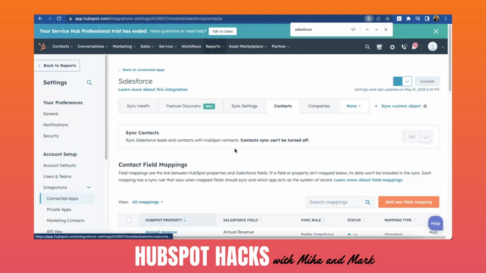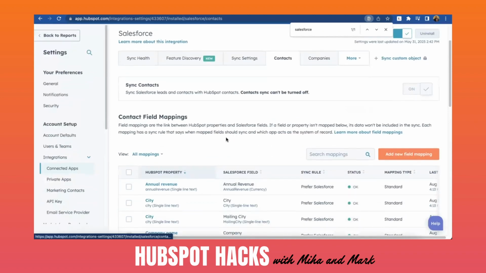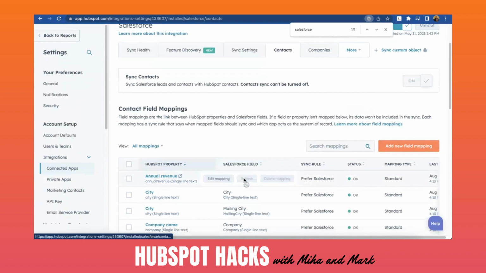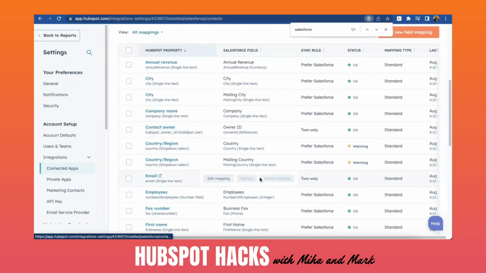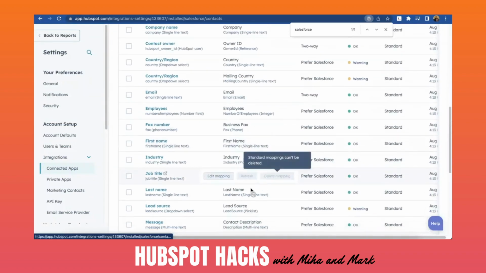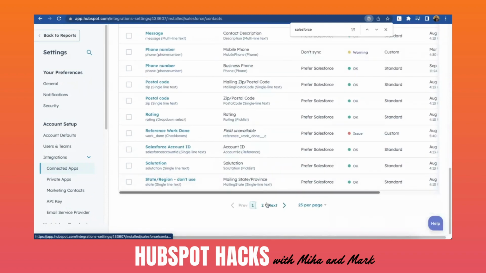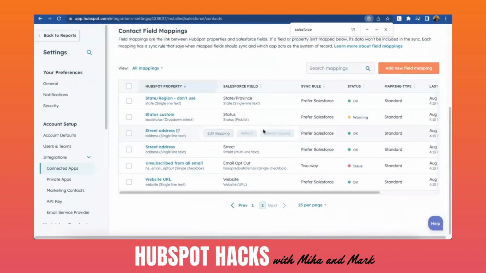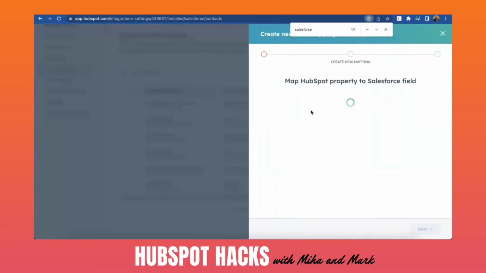Okay, this is our HubSpot environment. And as you can see, we have mapping, but I don't know if it's a lead or contact on the Salesforce side. I have the Salesforce field and I have the name, but I can't know if it's a contact field or a lead field. But what else I can figure out from this list is if I have a custom field. Let me look if I have a custom field here. You know what? Let's try to add a new map.